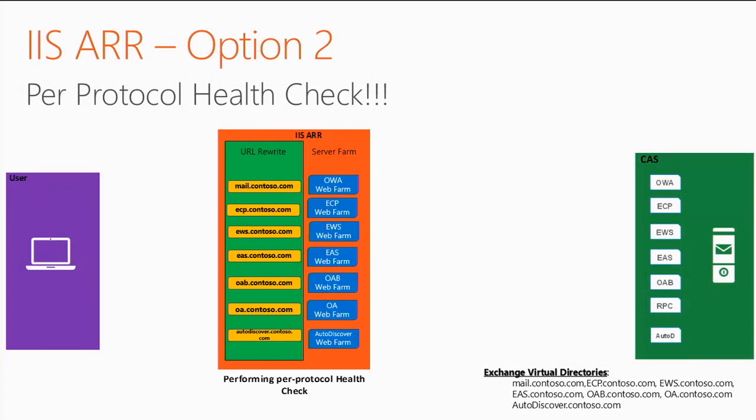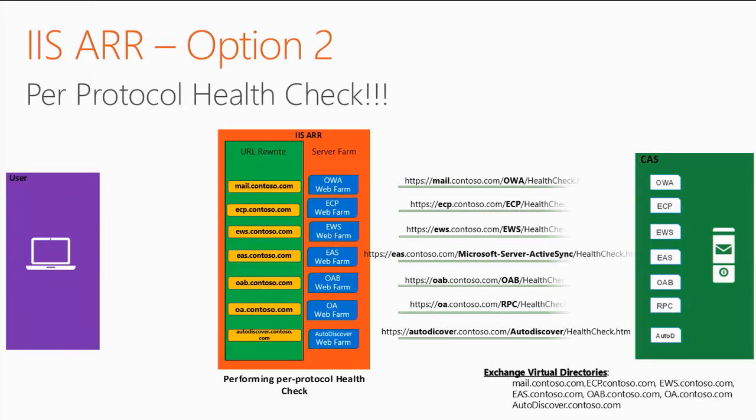Once you do that, then on the IS ARR server, the box in the middle, you have these multiple web farms, and each web farm will have its own unique health check URL. So as you scroll your eyes down, you can see each URL is unique, so thereby you're performing unique health checks. So you know the true state of each virtual directory. Now, yes, from the admin's perspective, I agree, that's a lot of work, a lot of management tasks that you have to perform. It's a certificate, multiple SAN names, multiple DNS entries, cost, everything comes into the picture.